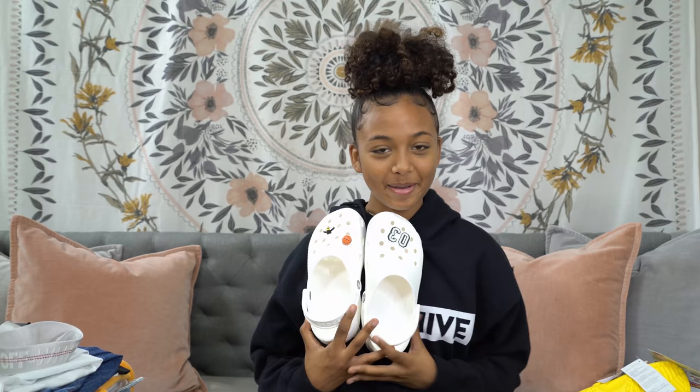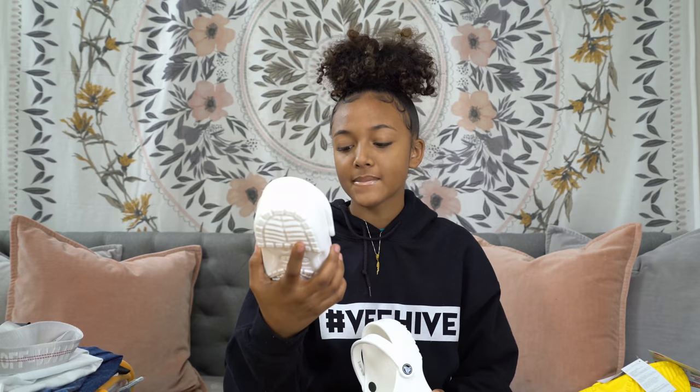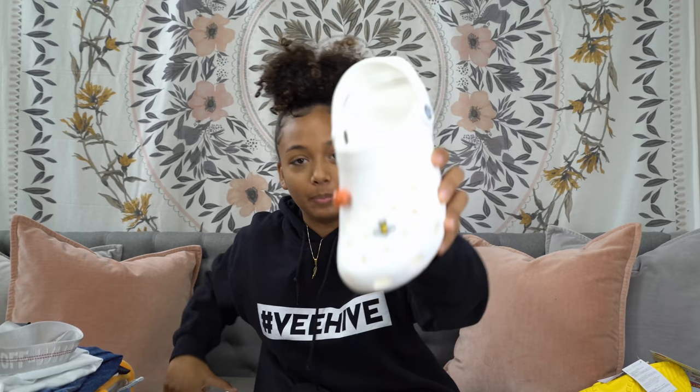And then fairly recently in Nashville I got Crocs — I'm a part of the Croc gang now everyone. The first pair I got were a white pair. This Croc has '0-3' on it for Lexi V-03 — when I say V-O-3 I mean the zero not the letter O. This one has a B for V-Hive and this one just has a random basketball on it — they had a sale and I had to get another one to get one free so I got the basketball. The other pair I got were some yellow ones, these are so cute.